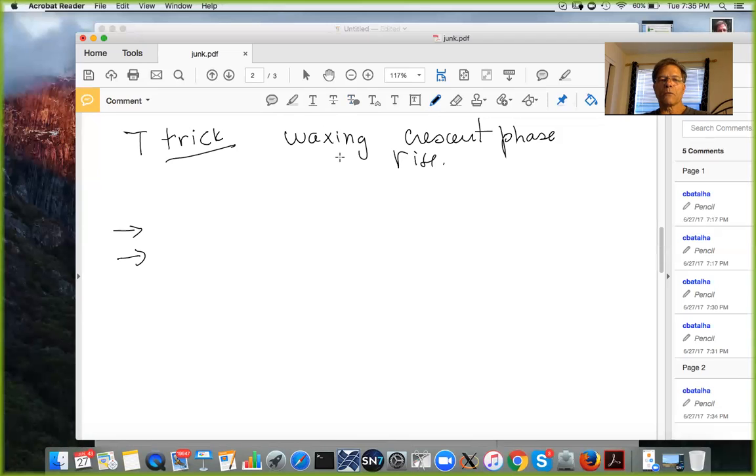So to find out at what time of the day a waxing crescent phase is supposed to rise, the first thing you need to do is to be able to locate the waxing crescent phase in a scale that includes the sun and earth. So let's do that. Here's the sun. Here is earth. Earth is to the right, so earth rotates counterclockwise.